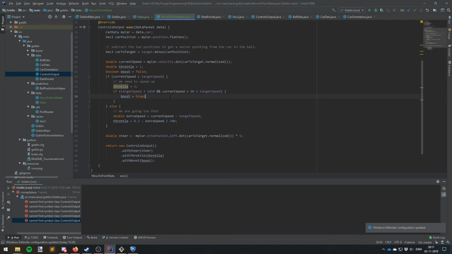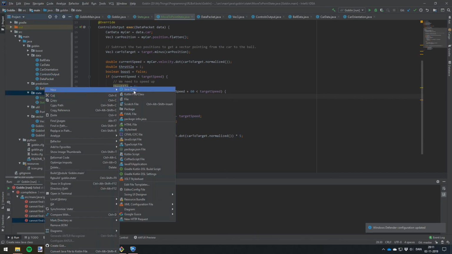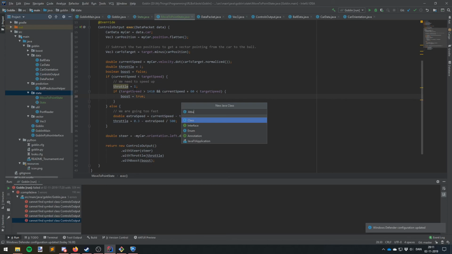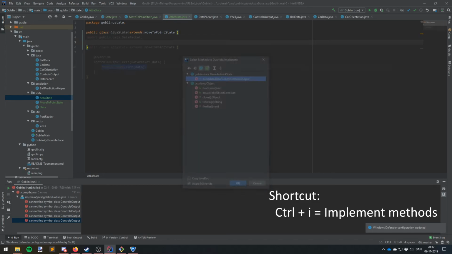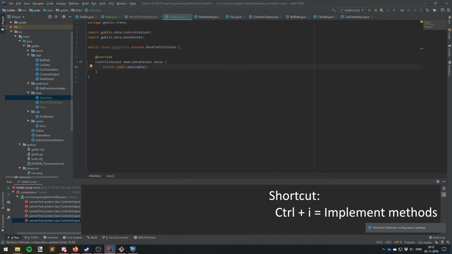Now let's move towards some specific points in some specific scenarios. We'll start with the AtbaState behavior. So that'll be an AtbaState. The AtbaState, of course, extends the move to point state, and it should also have this execute function.